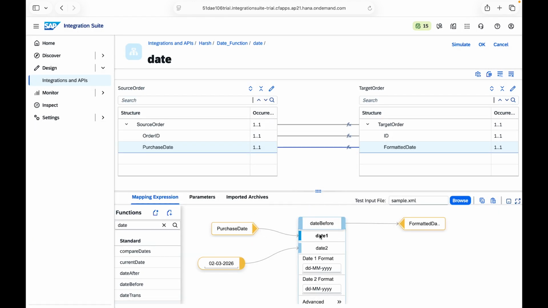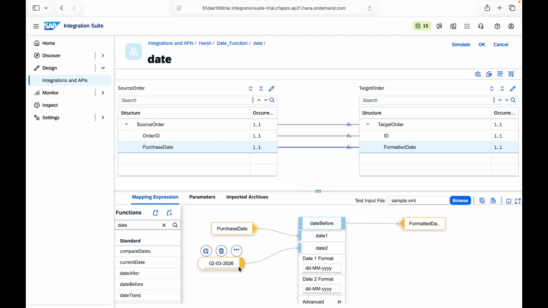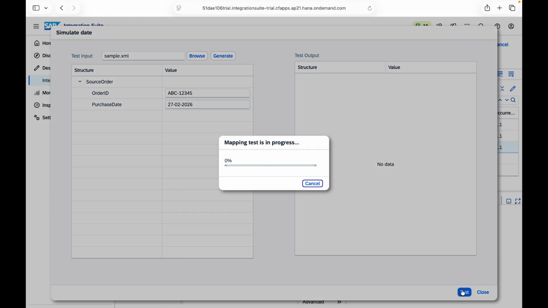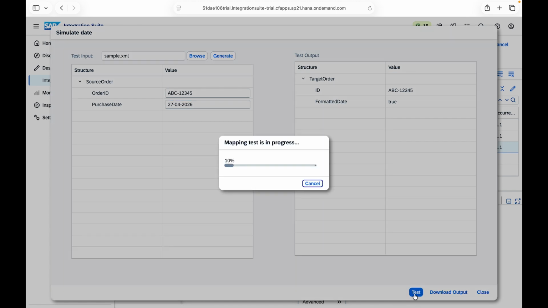First date is 27 and the second date, which is taken as constant, is 20. So first date is before the second date, so it is giving us true. If first date is after the second date, it will give us false. Change to 4th, it will give us false.